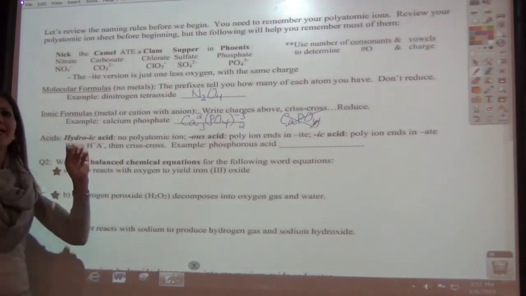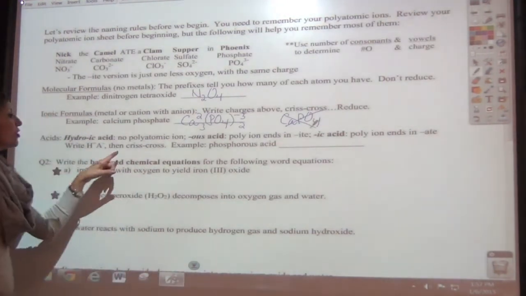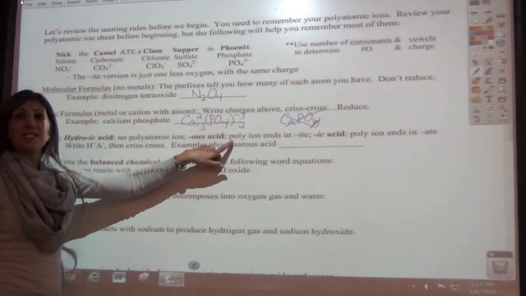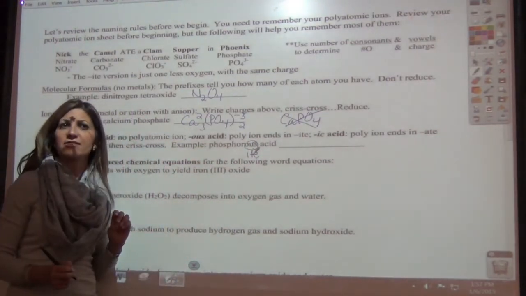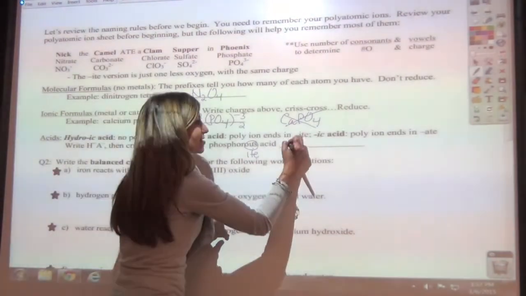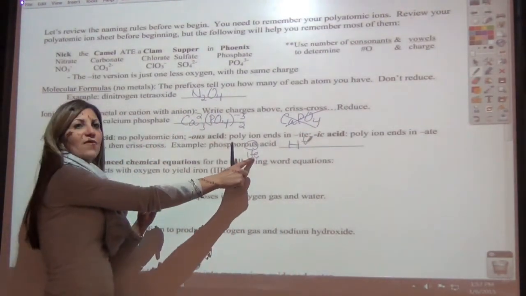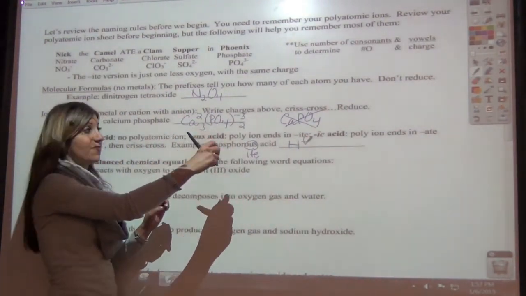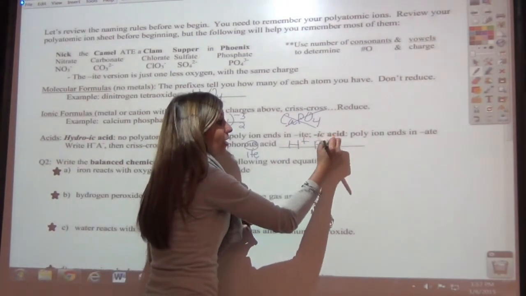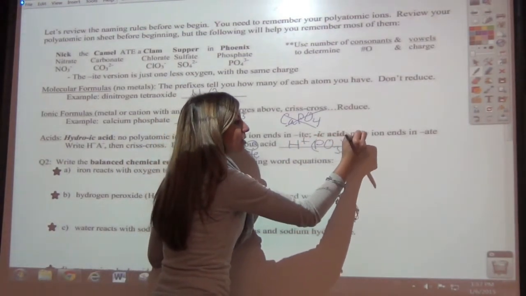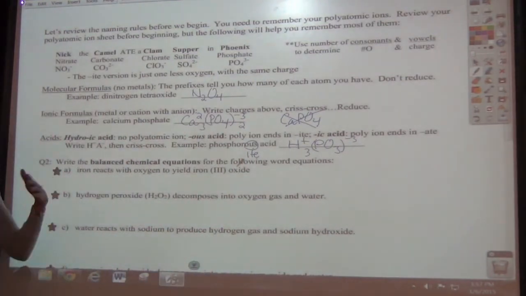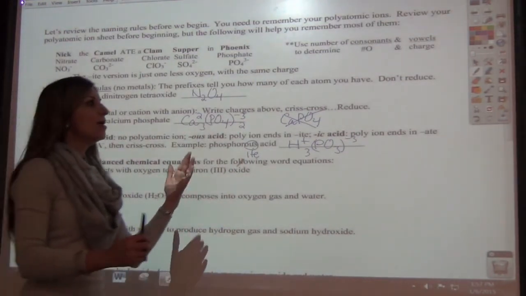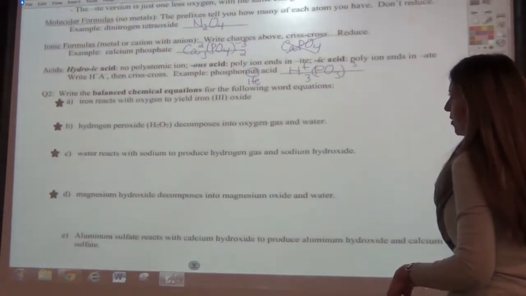Acids. Remember the "ite" in the "ic"? So, for example, phosphorus, OUS would change to ite. What do all acids start with? H plus. Good. And then if phosphate is PO4, so phosphite is PO3. Good. With a -3 charge. So it'd be H3PO3 when you crisscross it. Okay? So just make sure that you get your formulas right, because otherwise your whole balancing will be wrong.